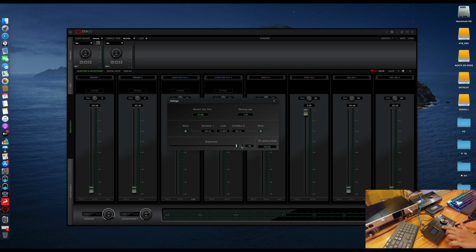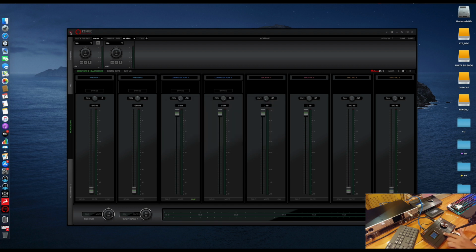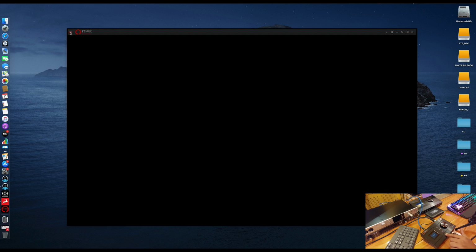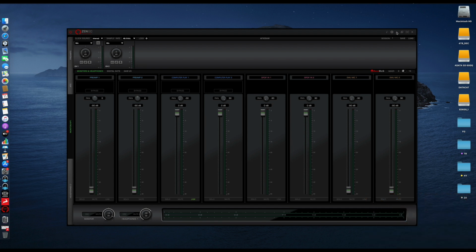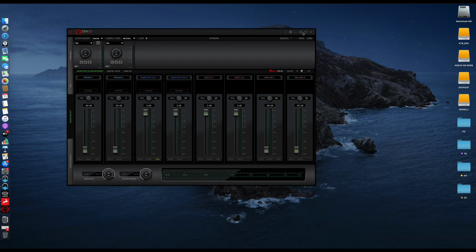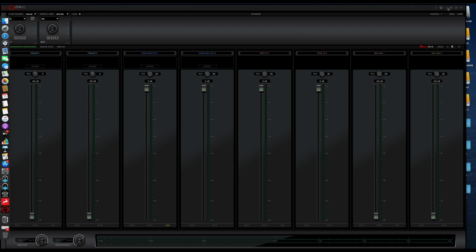By clicking the Antelope button on the Zengo, we can wake up the device. Also, by using the control panel power button, we can put the device on standby. On the top right hand corner, we have the standard window buttons: minimize, maximize and resize. Here we can change the default size, we can put it in full screen.